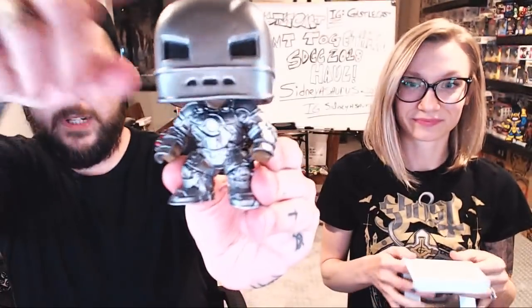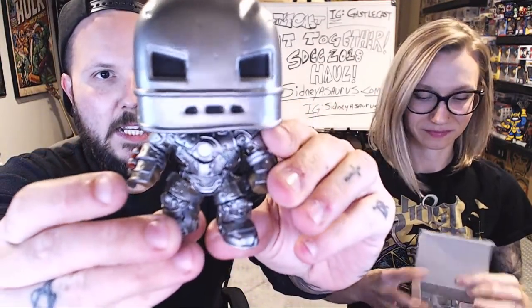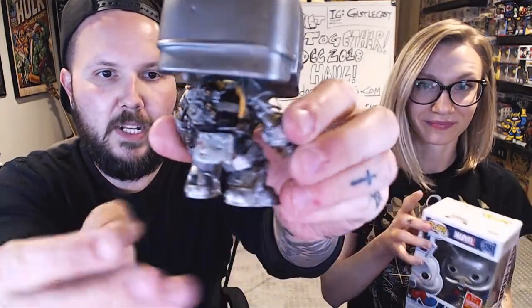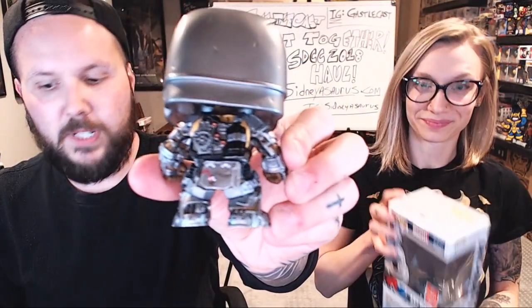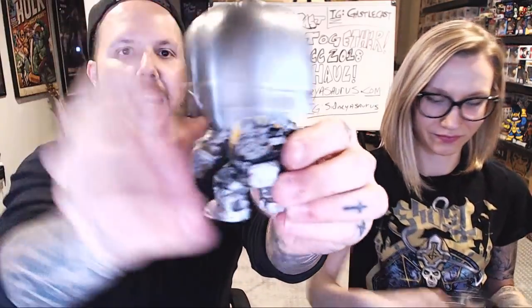Here is Mark 1 Iron Man. Look at him. Isn't he so cool? His head's bobbling all over the place. I like this guy a whole lot. He should have been made a long time ago, in my opinion. I'm glad they finally got around to making him for this whole Marvel 10 years that they're doing now. That backpack is really cool. He has a whole bunch of little gadgets back there. All you need is a little dirt on him and some flames. All we need is a flamethrower coming out. We could probably custom that. With actual fire, that would be awesome. That would get us all killed, but it would be cool.